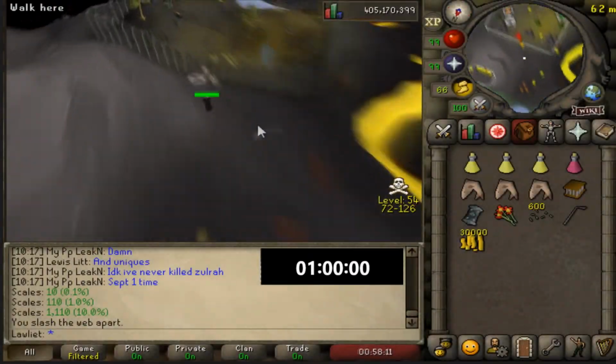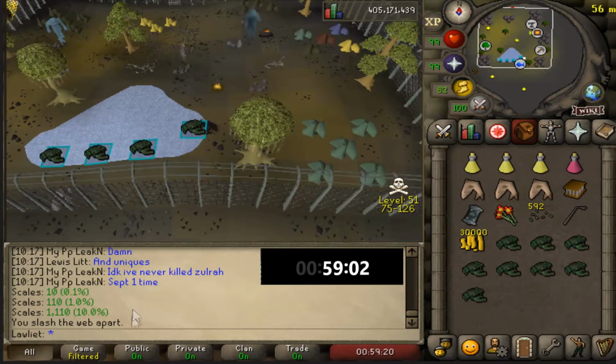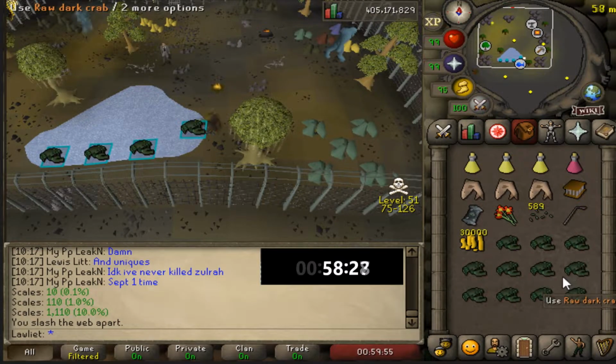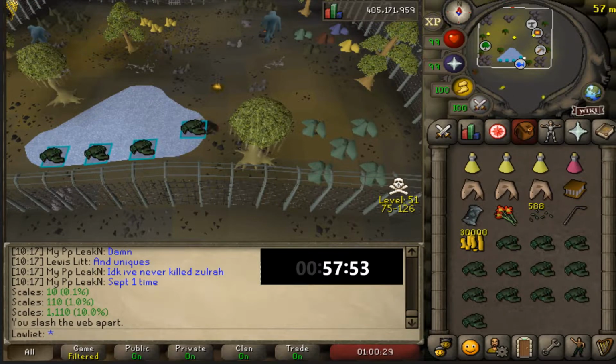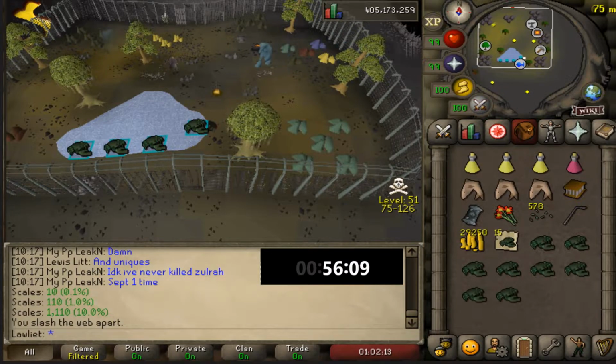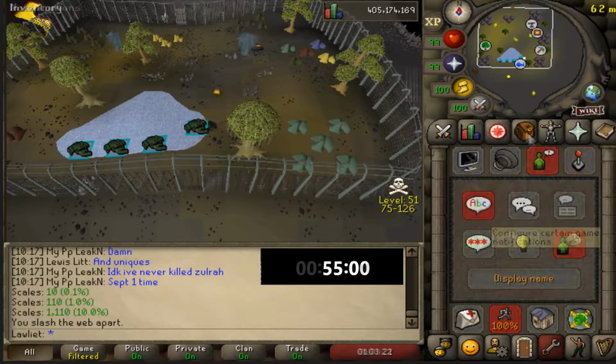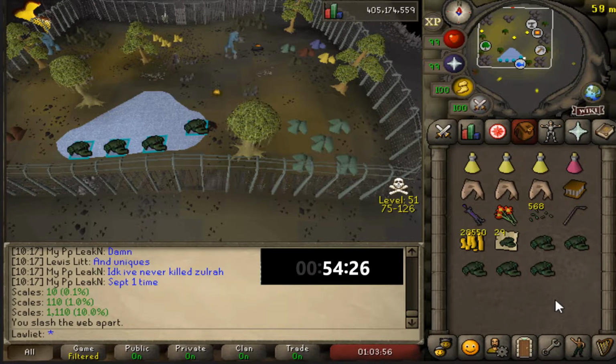So for the second video in the series, I thought I'd do something with a little bit more requirements. Today we'll be fishing dark crabs for 1 hour. Now, to do this, you're going to need 85 Fishing, and I highly recommend that you have the Wilderness Elite Diary done. The Wilderness Elite Diary unlocks a bunch of cool stuff, but what we want here is the increased dark crab catch rate and free entry to the resource area where we will be catching the dark crabs.